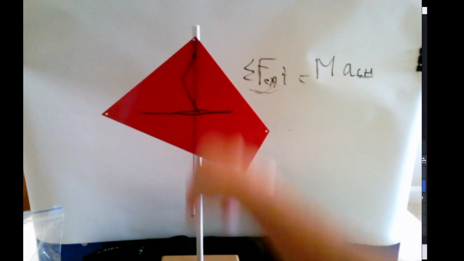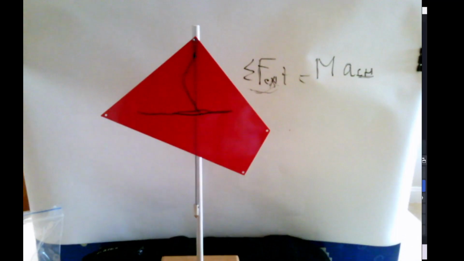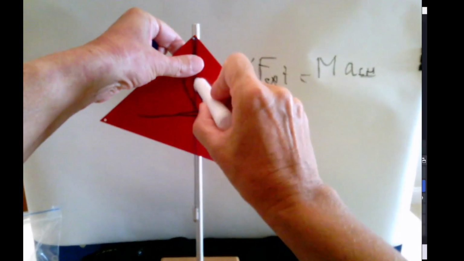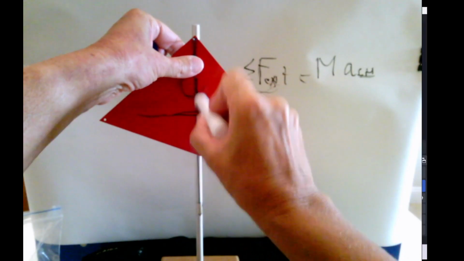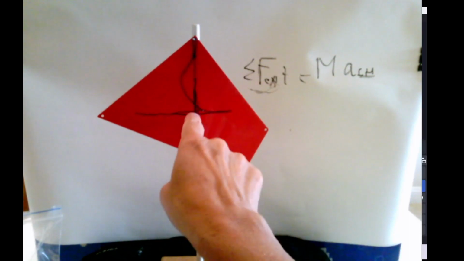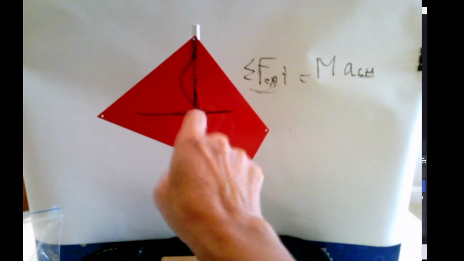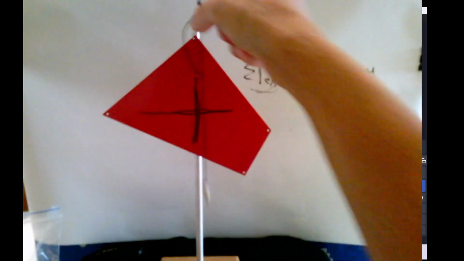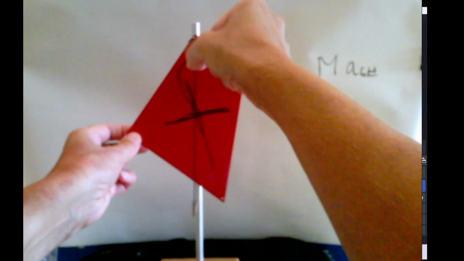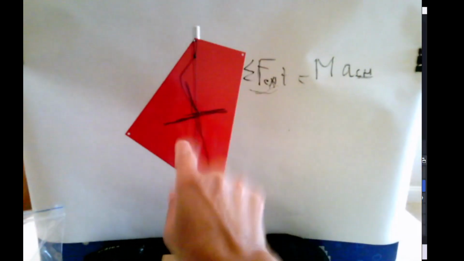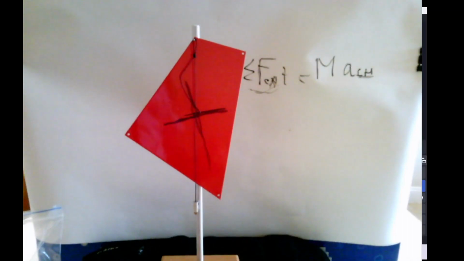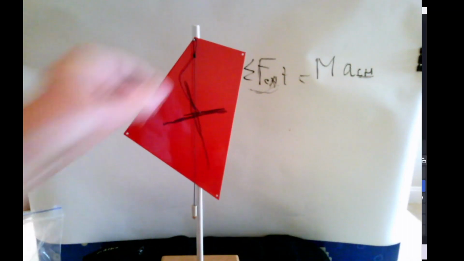And then I can make again a straight line here. You see, they meet at that point here. That's where the center of mass is. I can use yet another corner, and again, you see it's gonna meet here. So at that intersection, that's where the center of mass is.